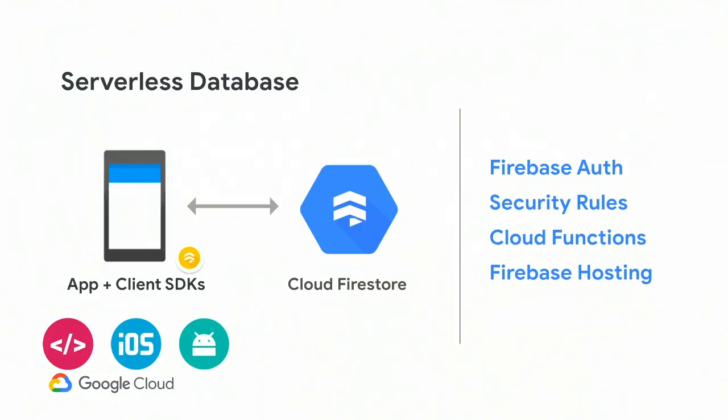This includes web, iOS, and Android. So you can access data directly from the clients. This is actually pretty unusual for a database, and it's not lost on us that letting clients talk directly to your database can pose all sorts of challenges. For one, you can't always trust the data that's coming from clients. And secondly, you're dealing with potentially unauthorized users. This is where Firebase auth and security rules come in handy. These allow you to validate operations from the client, and this removes the need to build that middle tier that you saw on the previous slide, which can sometimes be its own standalone server just to manage authentication.